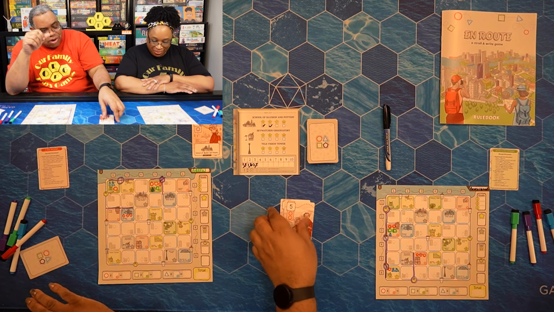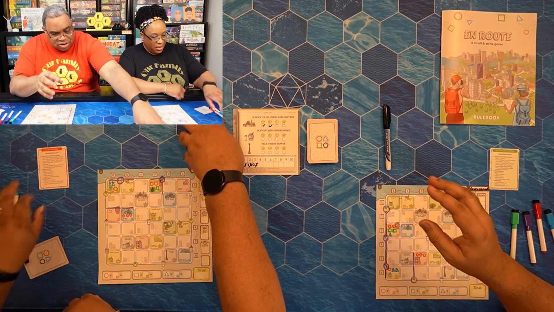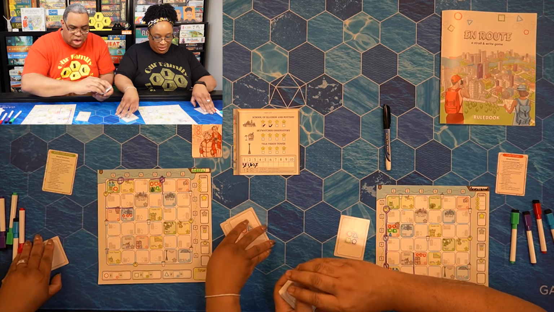I am done. Round 4. Do we have any locations? Oh, locations. Okay. No location. That's dangerous. All right, so I'm the active player now. All right, you're the active player. I'm just a regular player, and I get 1 card. You get 2. There you go.